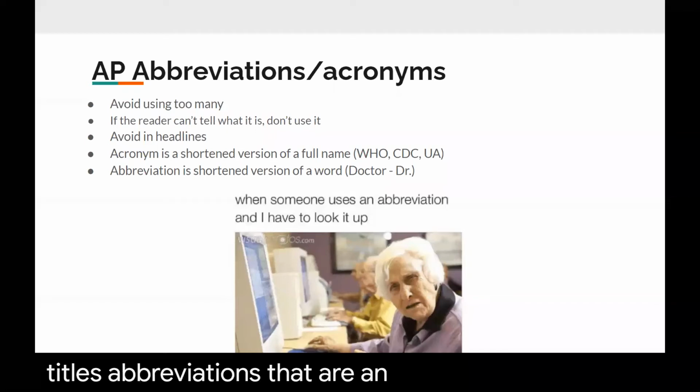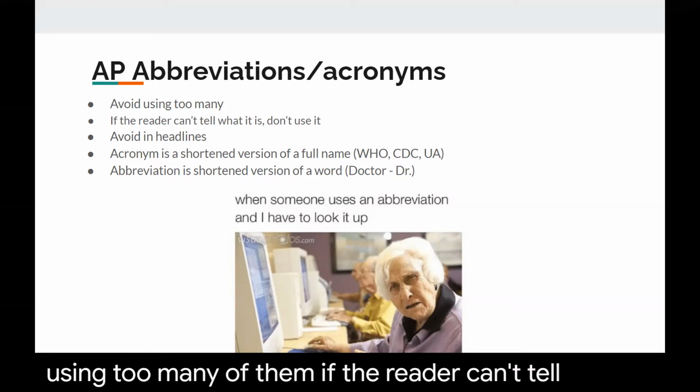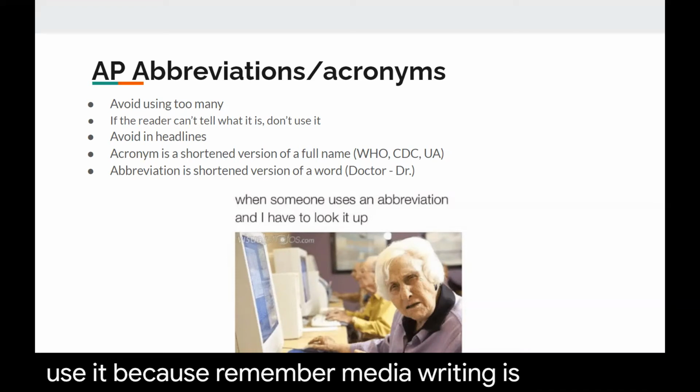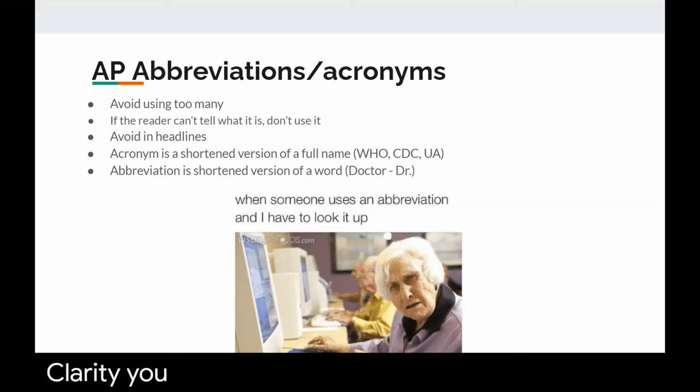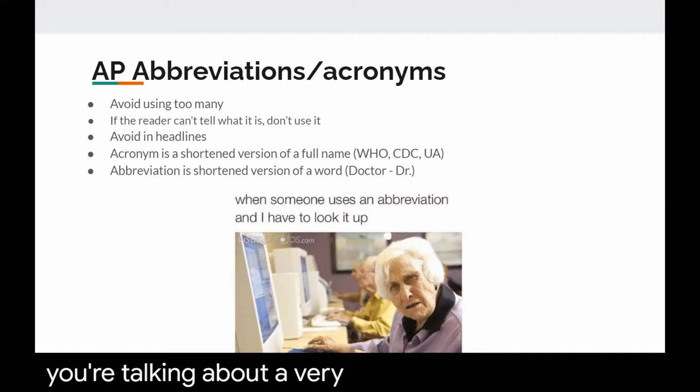Abbreviations and acronyms are used very often within media copy, but we want to avoid using too many of them. If the reader can't tell what the acronym or abbreviation is, then we don't want to use it because remember, media writing is all about clarity. You don't want to use abbreviations and acronyms in headlines as much as possible, unless you're talking about a very well-known acronym, such as the CDC or something like that.